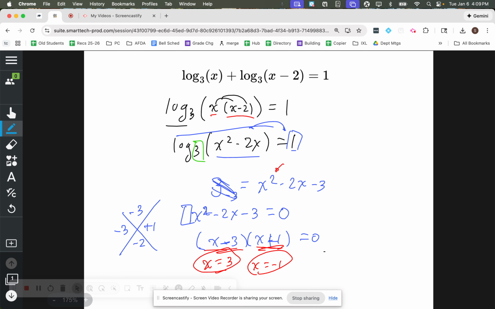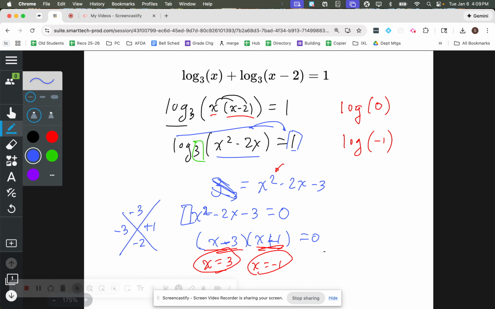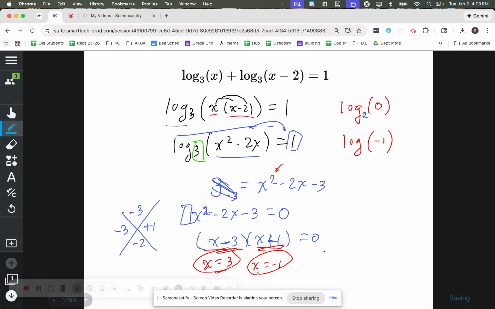Now, when would you have a problem? A little side comment. You cannot have a log of a 0 or of any negative number such as -1, because mathematically there is no way. Let's pick a base of 2. Doesn't matter what the base is. You cannot take 2 to any power and come out with a 0. You just can't. 2 to what power? I challenge you. To what power will you result in 0?